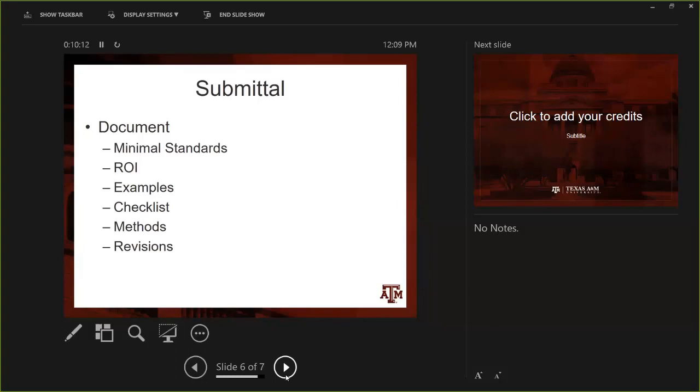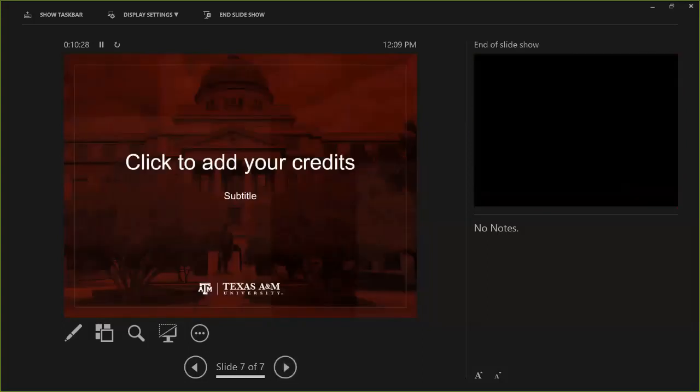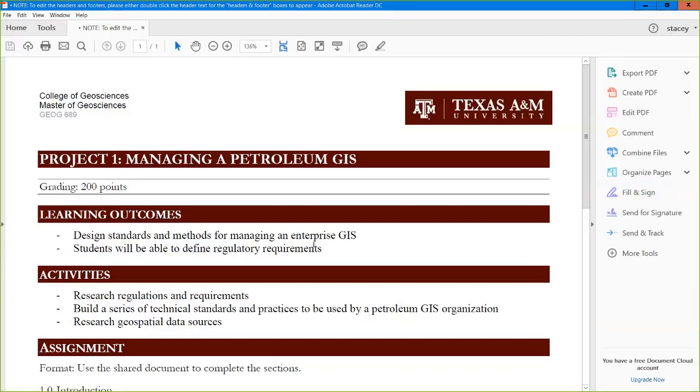Have some methods: this should be done every so often, this should be looked at in this scenario. And then this document should have revisions. You should look at it once a year. So that's just a quick overview of it. Let me go in and I'll show the actual lab and talk about it.